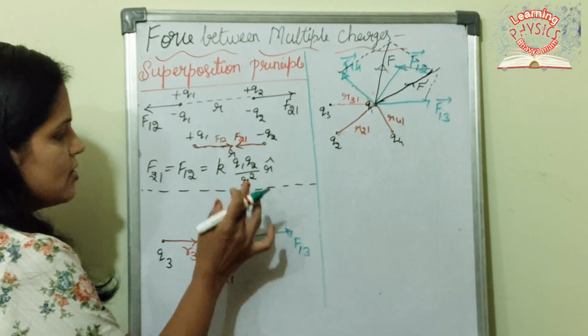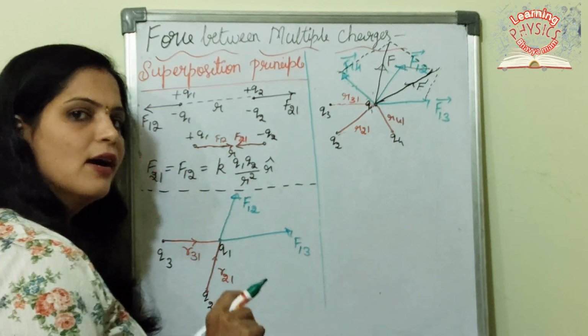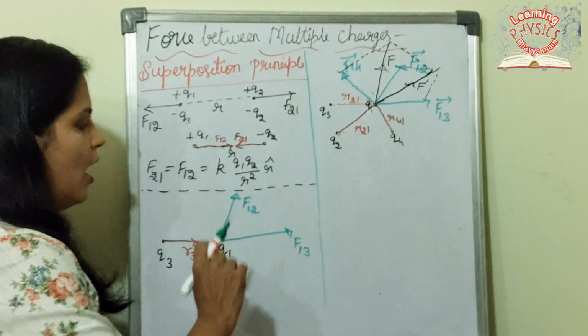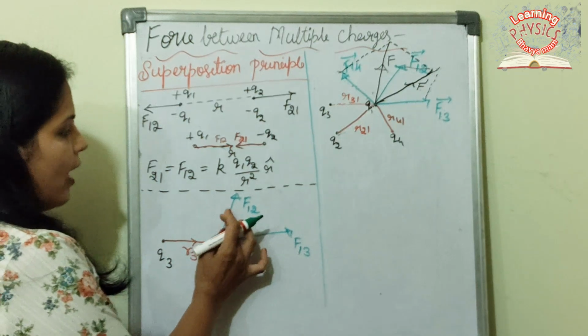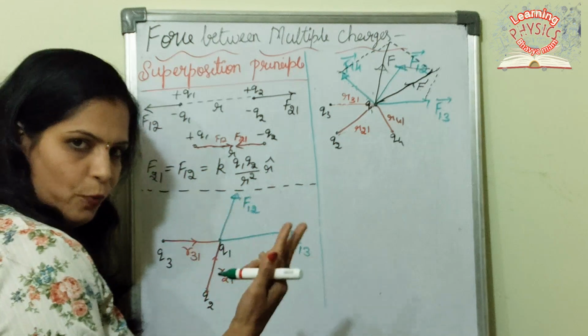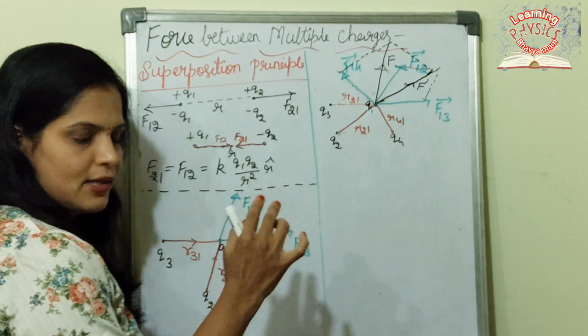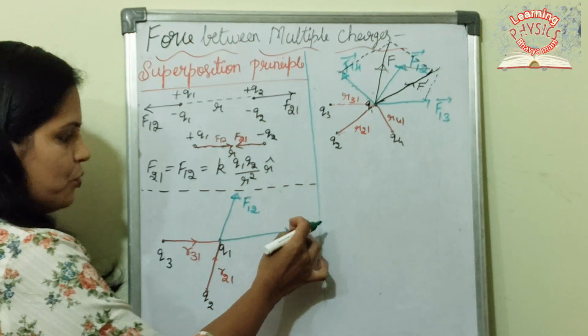So vector sum means there are two methods, actually. One is the triangle law of vector addition, another one is the parallelogram law of vector addition. I'll use the parallelogram law of vector addition. For that, already we are having two adjacent sides here. There are two more sides required to construct a parallelogram. So how to draw? You know already.